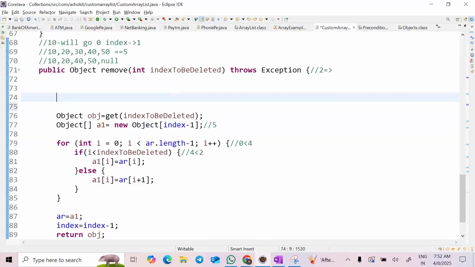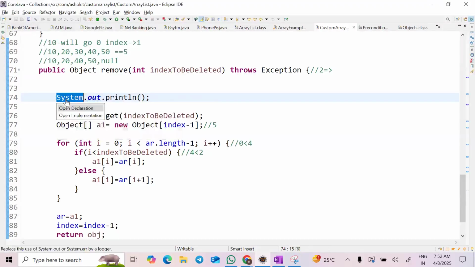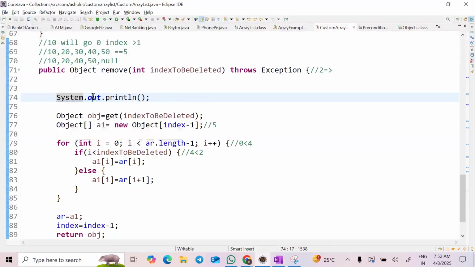Before understanding that, can someone tell me, we are writing System.out.println. What is System, what is out, what is println? I have told this in my core Java class, but if others know, tell me. System is a class. Out is a static object variable which returns a print stream, and on the print stream we are calling the println method. So see, System is a class, right? Using the class name, you are trying to access something. Then what should it be?